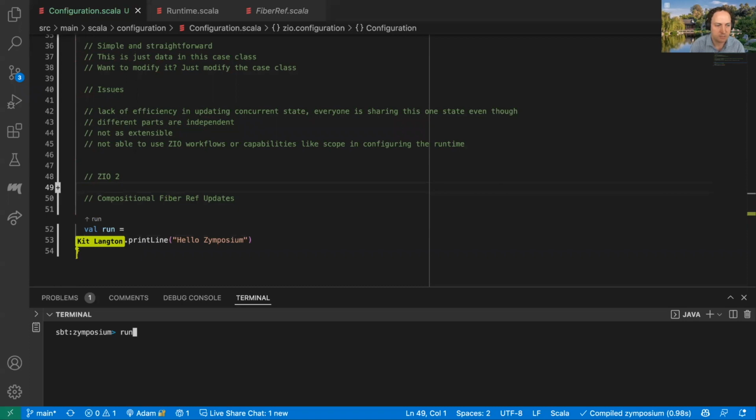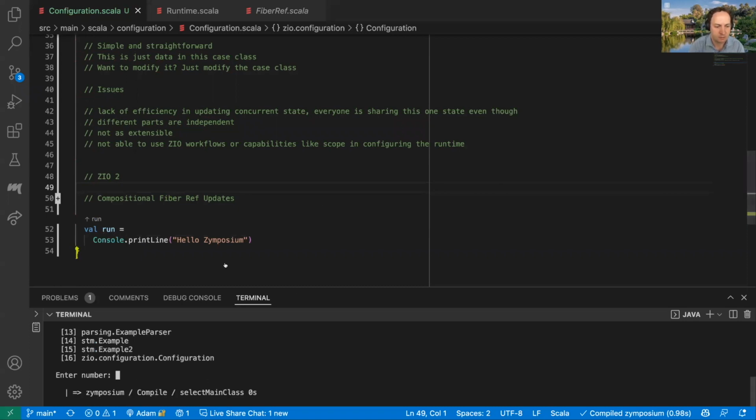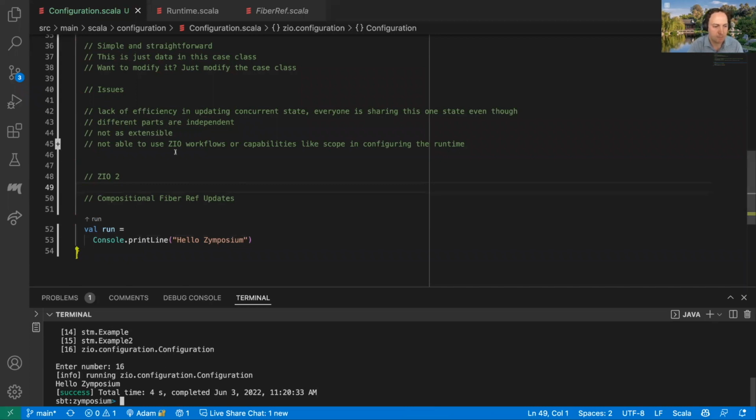Okay, let's get this running. And this is 16, hopefully at the bottom, lovely. Okay, all right, so now we've got this going. And so now our question might be, okay, let's assume this is our program here. In reality, our program's gonna be doing more than saying hello, but we'll start with this. How could we customize these features of the runtime?